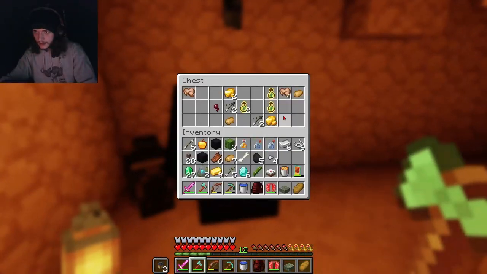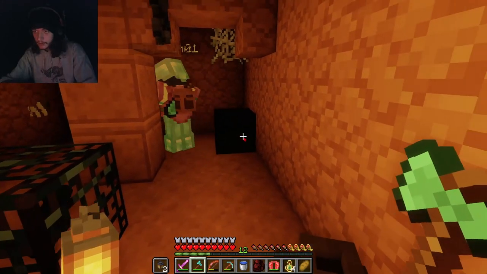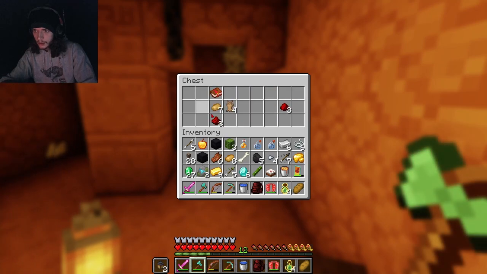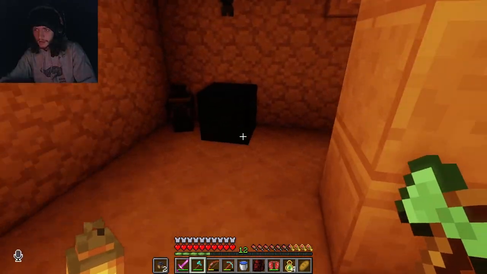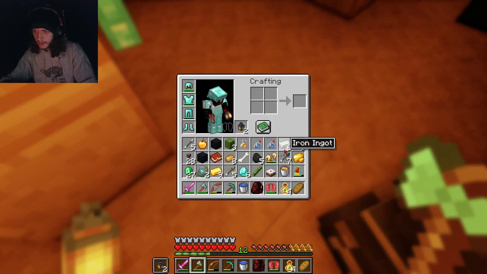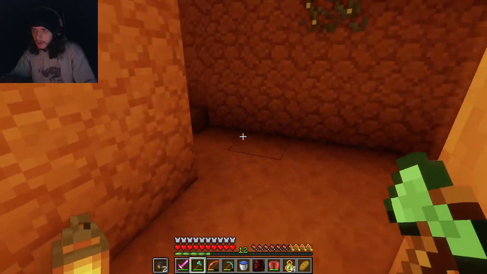Oh! Oh, Totem of Souls. Totem of Souls? What does that do? It steals souls, I think. What does that mean? Yeah. Let me see. It has durability, apparently. I wonder if we can enchant it. Damage target and regain health.